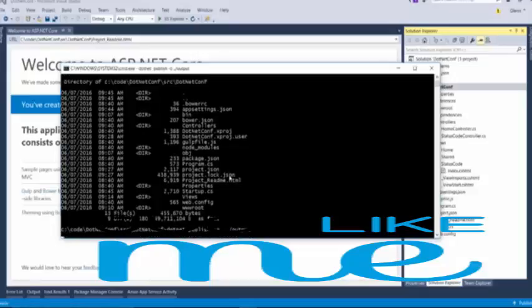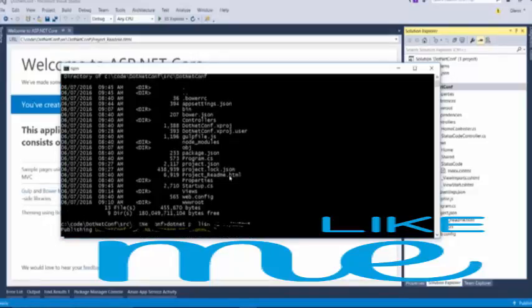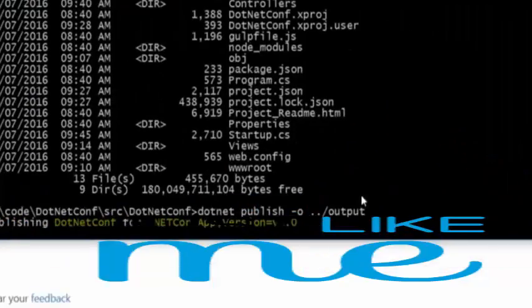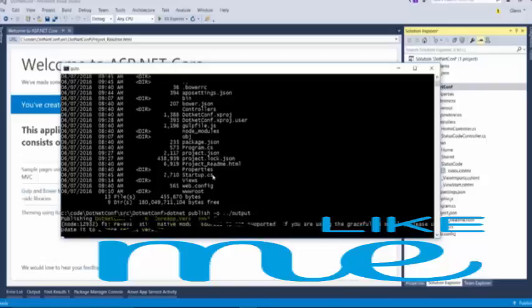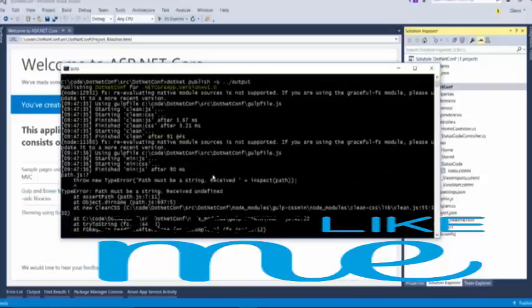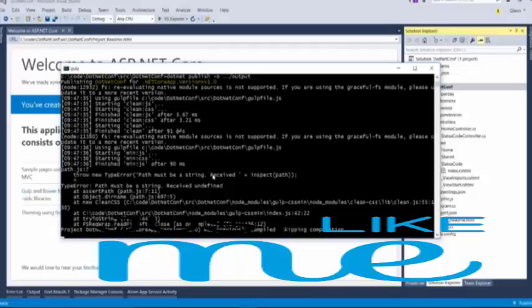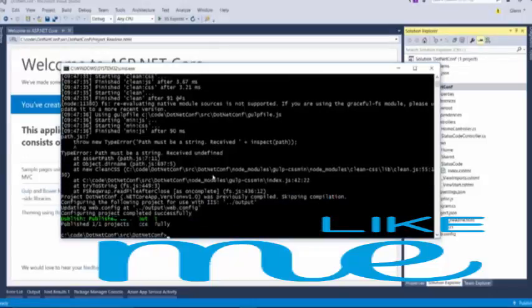What this is going to do is, the publish command is intended to take your source representation of your project, and turn it into a structure that we intend for you to be able to effectively copy and paste over to a server and have it run, right? Have your ASP.NET Core application run. So right now, it's going to publish my application. It's going to run restore to make sure everything is there. It's going to run any gulp, it's going to run grunt, or anything that I may have configured to make my application work.